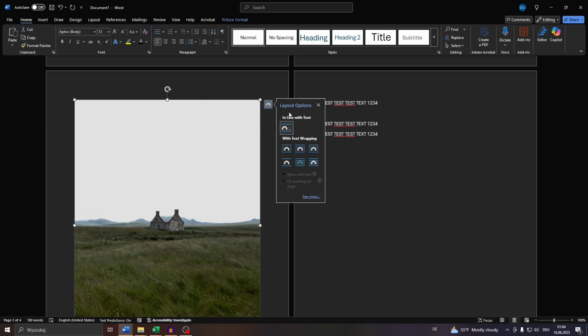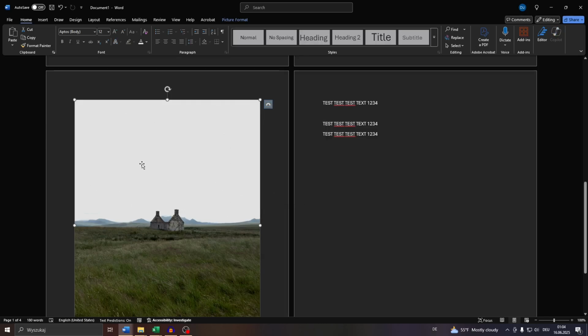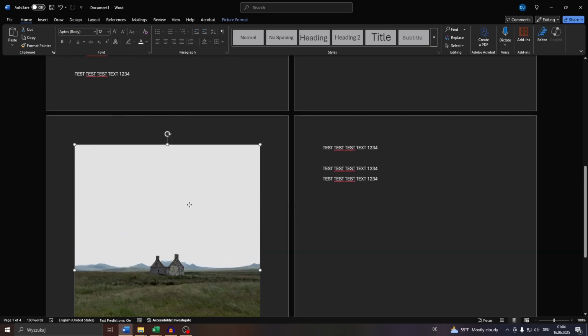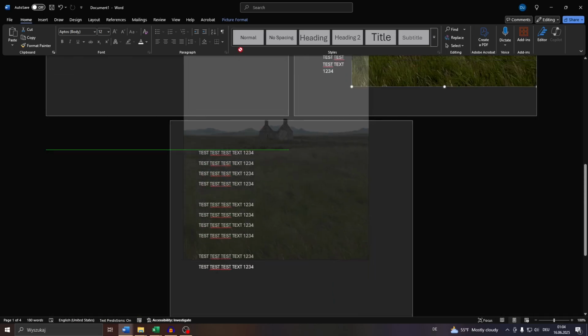And what you want to do, guys, is select the text wrapping below, like for example the square text wrapping, tight, in front, through, and so on and so forth. So the easiest approach would be to simply go with the first one, square, select it with your left mouse, and you can after that close the window, and this will allow you to move your image freely around wherever you like here on your document, as you can see.